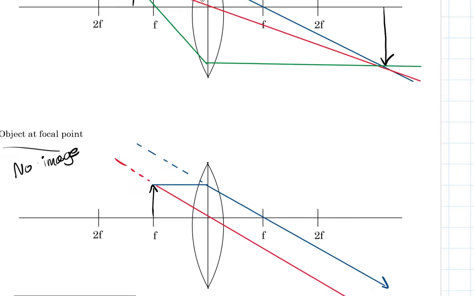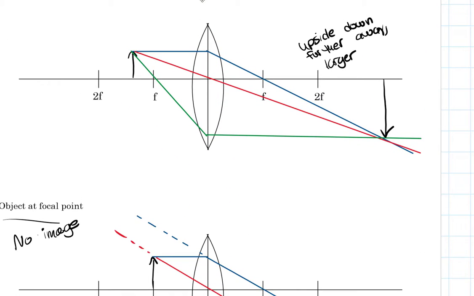Now, with the real images, you have light that comes like this. So our eye is still over here, maybe, but we see the image as if it came from a point closer there. That's why it's upside down. And it turns out that the light is actually intersecting at that point. So because the light is actually intersecting at that point, I can do something pretty cool, where if I actually put a piece of paper right there, or any kind of screen, I can see the image on that screen.